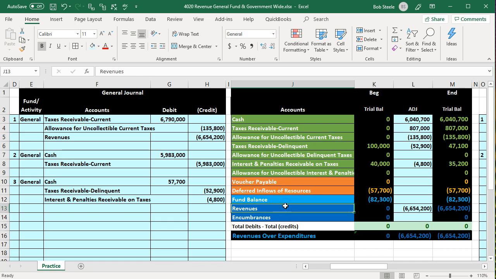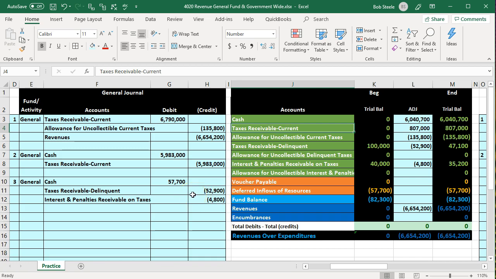If I want to make the revenue more on a cash basis, not recognize it, but I still want to record the receivable, which is an accrual account. So what we're going to do is reverse at the end of the year the amount that's uncollectible out of revenue, and we've got to put it somewhere. We can't take it out of the receivable. We're going to put it into this basically deferred inflows of resources. So that's in essence taking us into a cash basis on the income statement, and keeping us on an accrual basis on the balance sheet, which is the receivable account, which is an accrual account. So we'll see that as we go forward.